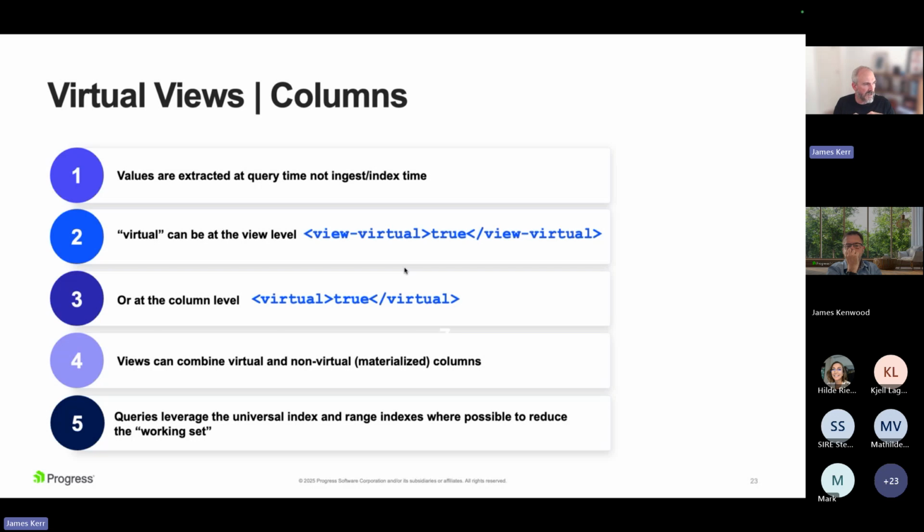And as Mitch mentioned, one of the really powerful capabilities here is being able to combine virtual columns and non-virtual or materialized columns to produce a view that can meet your various query demands, right?